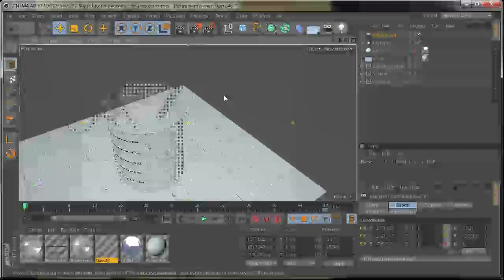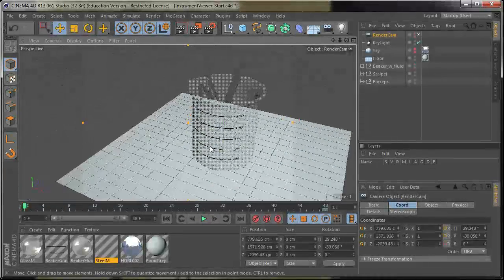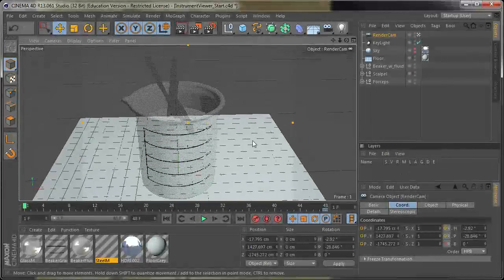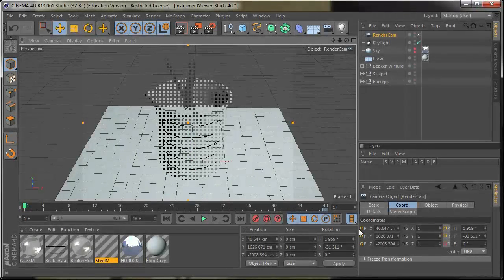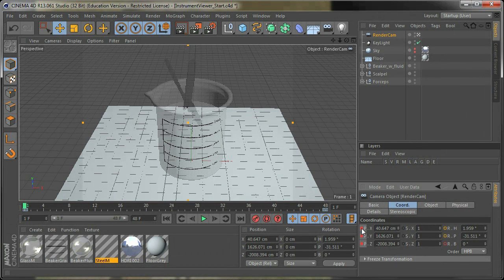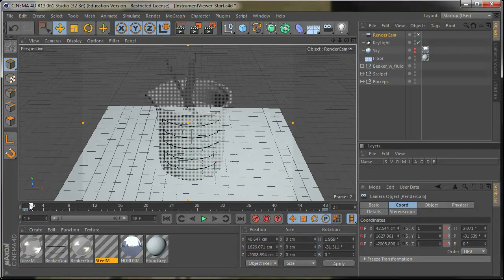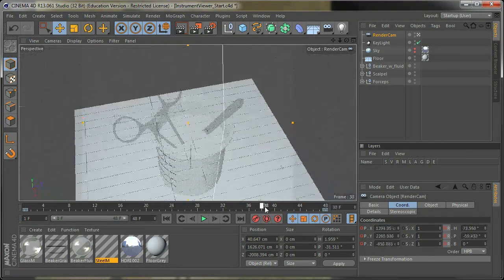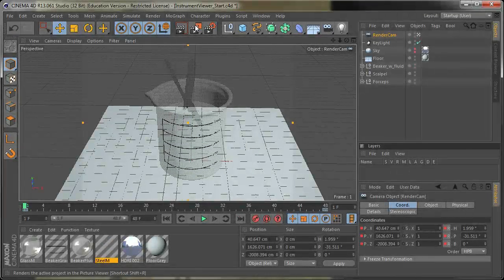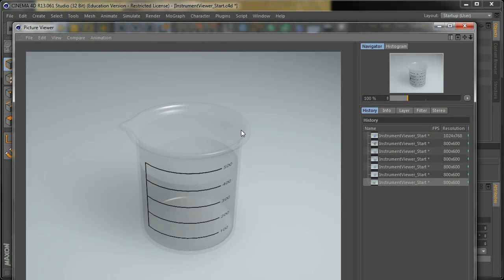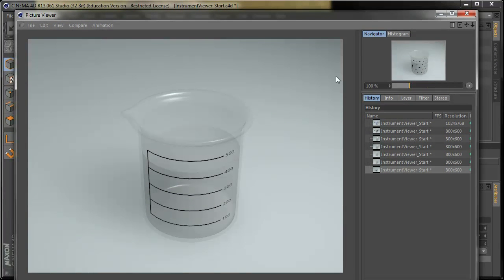Okay, so let's bring our camera back to our start position, something like so. And you can see these are yellow, and that means that these attributes have changed. So we want to click on P, control click to key it, and you see they turn red. Click on R, control click, and red. So now we've got our frame 1 keyed and our frame 48 keyed, and you can see that it's animated the transition. So I'm just going to try again, there we go. So now we have a nice test render for our start position. I think that looks good.